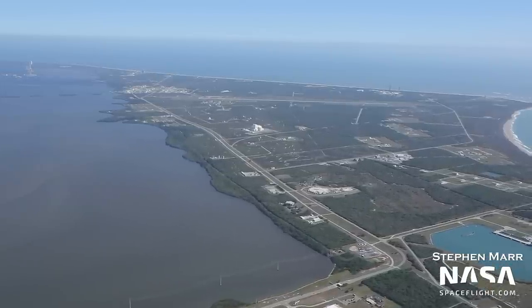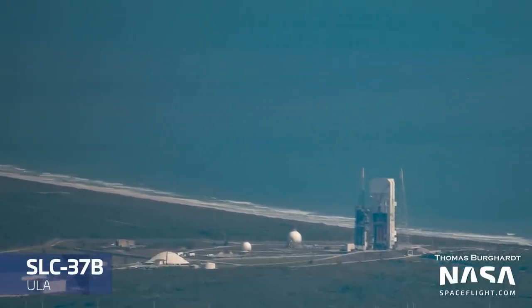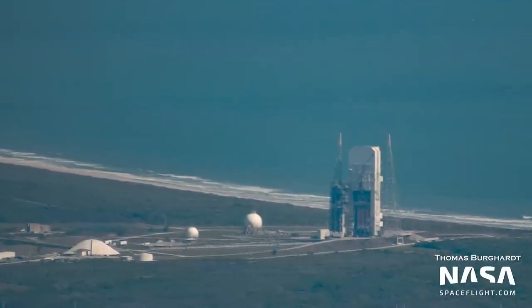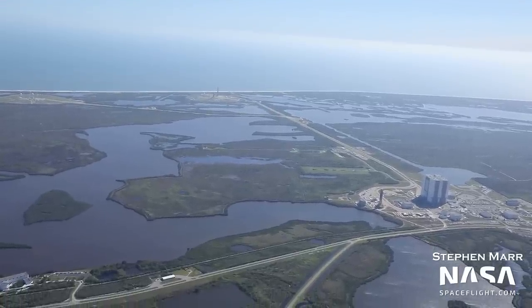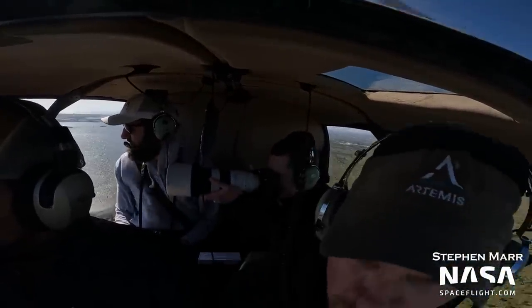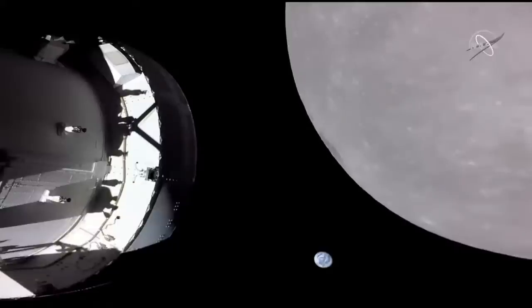Just down the coast at Space Launch Complex 37B, the Delta IV Heavy rocket still sits stacked inside its mobile service tower. Next up will be a wet dress rehearsal of that vehicle before its launch of the NROL-68 mission. While there are a few new rockets getting close to flying soon, such as Terran 1 and Vulcan, it was even more exciting to see progress towards the future evolutions of Super Heavy Lift rockets. Starship operations from Florida and upgrades for SLS are a big part of establishing a permanent human presence at the Moon, and heavy lift reusable rockets like New Glenn will support all kinds of missions.